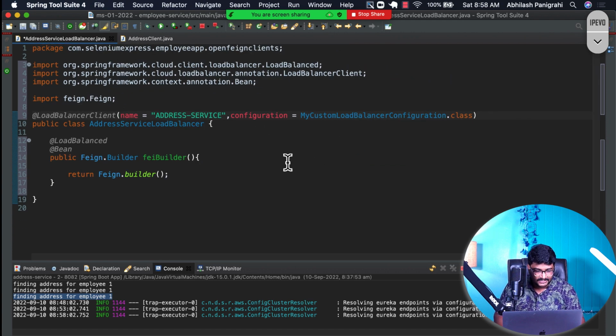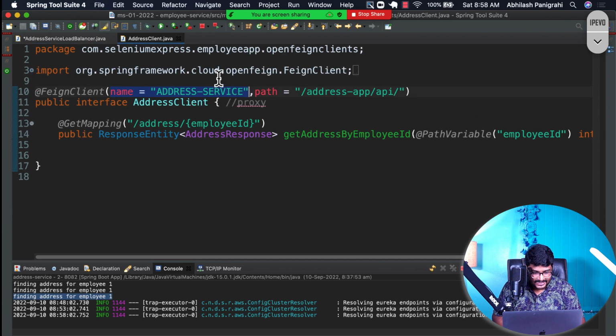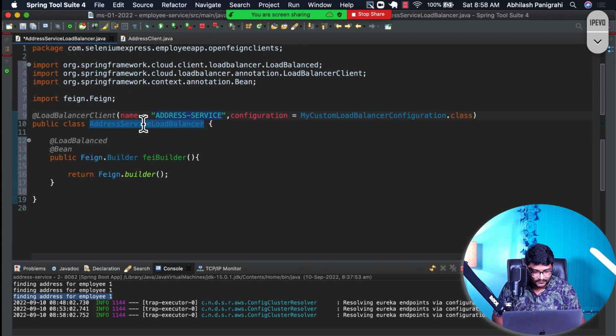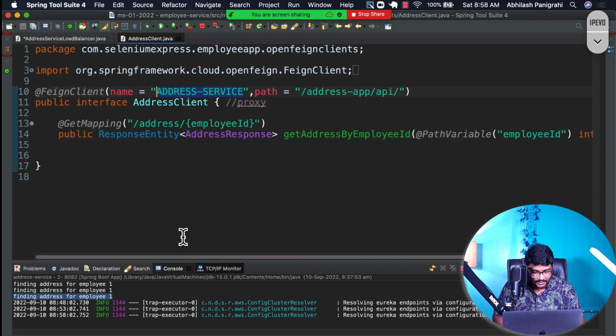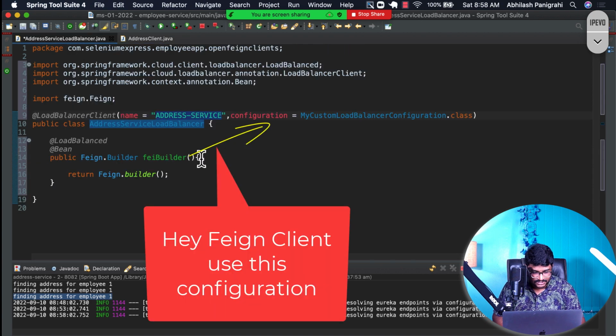Now what I have done here, I have created an address load balancer for address service. I just made sure that for the address client, I have copied the name from here and pasted it. So for all of my address service client, if you have 1000 methods here inside the address client to make calls to different endpoints of my address service, then all those calls will be load balanced in this way.